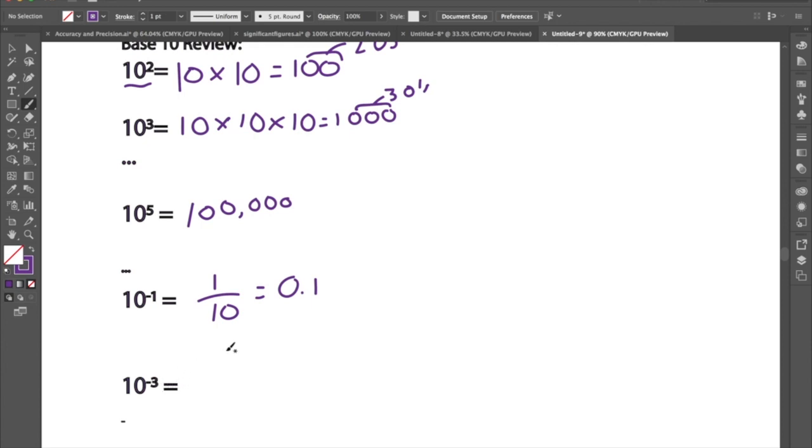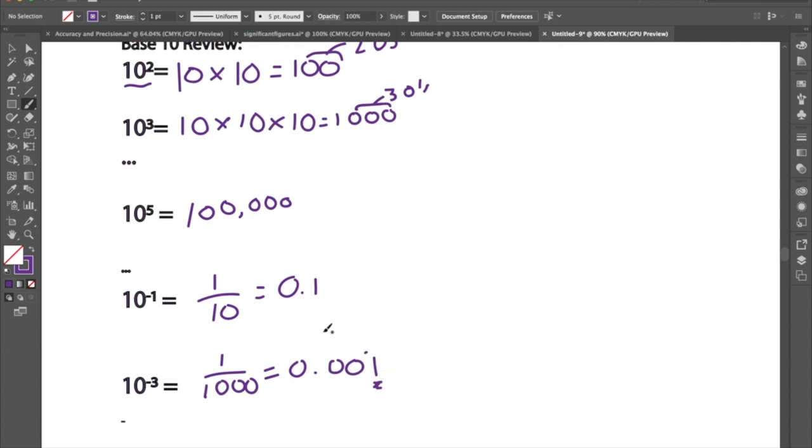If we had 10 to the power of negative 3, it's just the inverse of 10 to the power of positive 3, which is 1 over 1,000, or 1/1,000th, 0.001, with the 1 in the 1,000th spot. You'll notice that this 1 is 3 spaces right of the decimal. So the exponent rule applies, except now, instead of being the number of zeros, it's where the 1 is located to the right of the decimal. With 10 to the negative 1, it was located 1 to the right of the decimal. With 10 to the minus 3, the 1 is located 1, 2, and 3 to the right of the decimal.